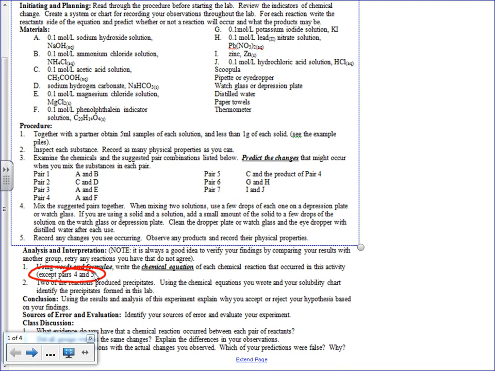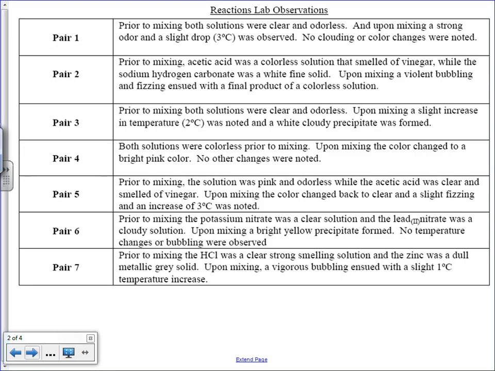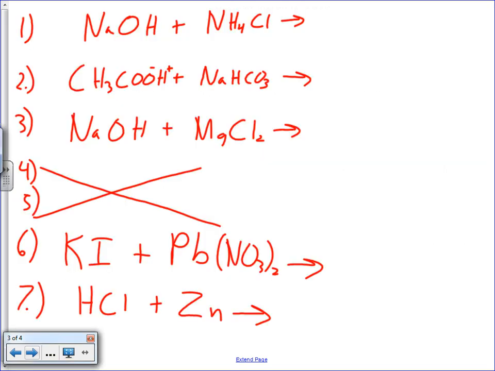For your conclusion, remember using the results of the experiment. First restate, and then explain why you can accept or reject sources of error, anything that could have happened or did happen, that there was nothing you could do anything about. Just an example there of what your chart might look like. It doesn't really matter. I just wrote prior to a reaction it looked like this, and then this happened. I'll post these online in case you lose yours or you're not here today.